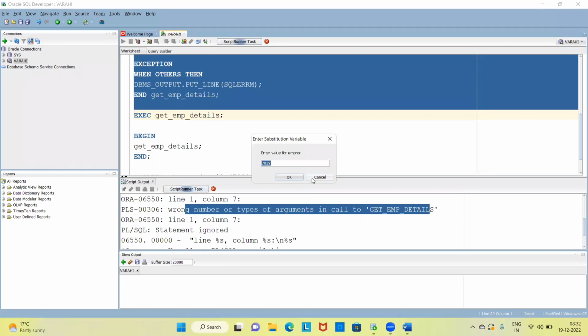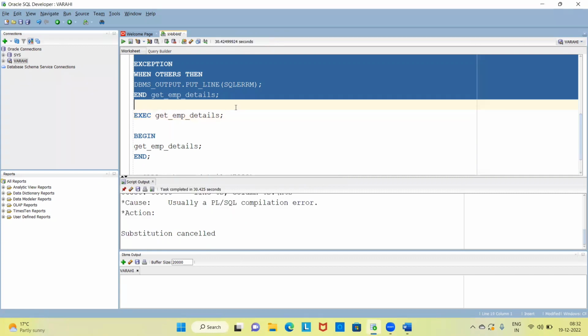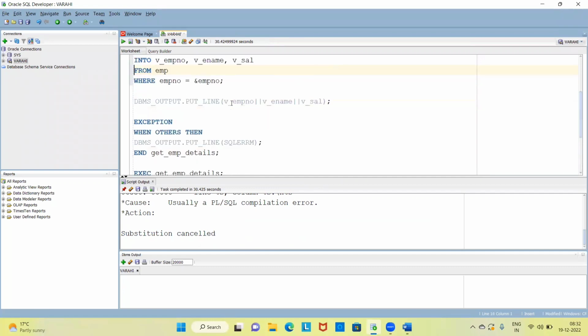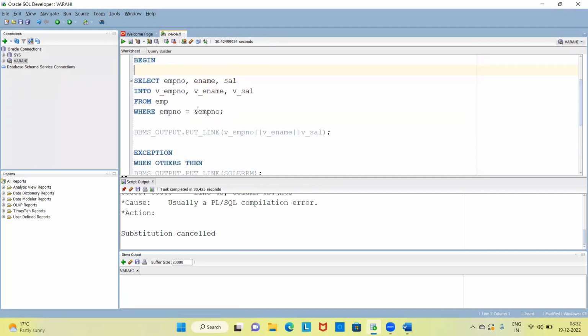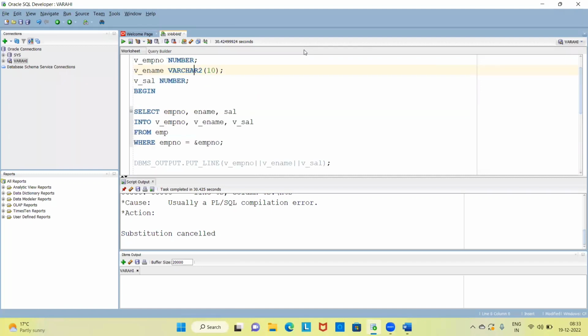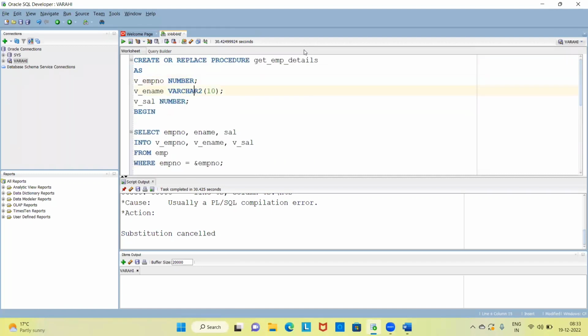So what I want to do is pass this employee number at runtime, not at compilation time. I used that ampersand symbol, so I'm able to pass this input at compilation time. I want to remove this ampersand symbol and pass this input employee number at runtime. That is the thing.